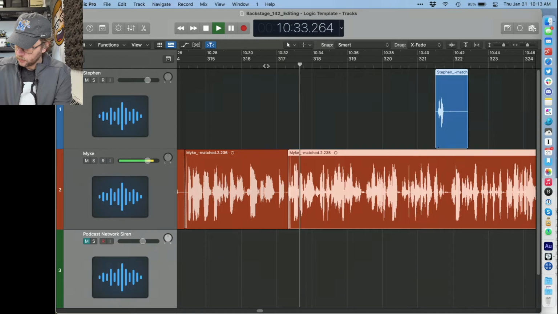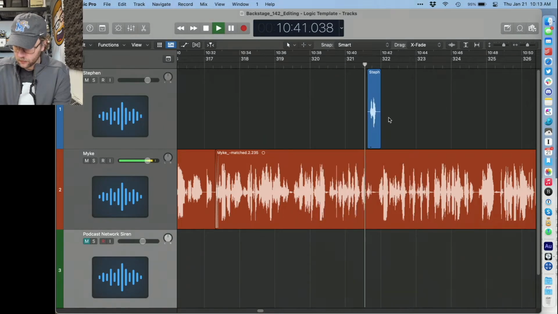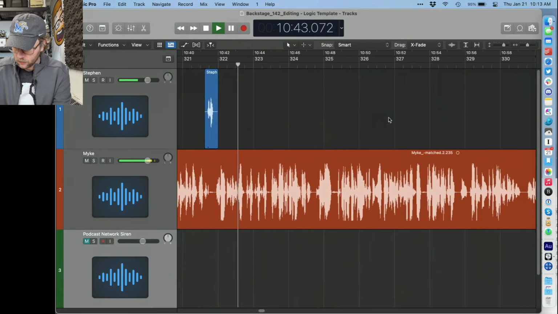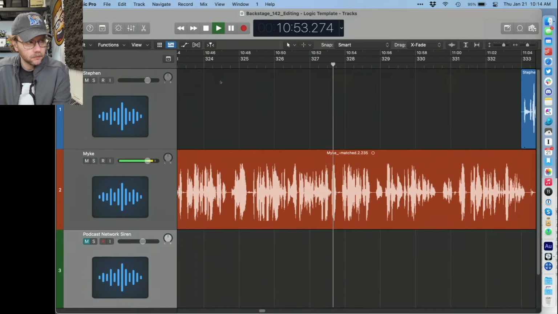Edit. This is very time consuming, but you will get the best result out of it and you'll learn the most. You are listening back to the show and fixing things as you go. You start and you go, oh, fix that. This is where you're going to do the most editing for sure. Even if I'm trying to be light when I'm doing this, I can't help myself, because you're hearing every little problem.